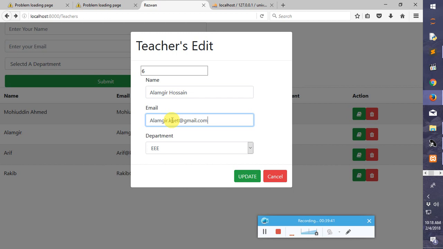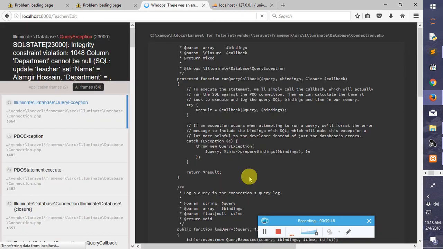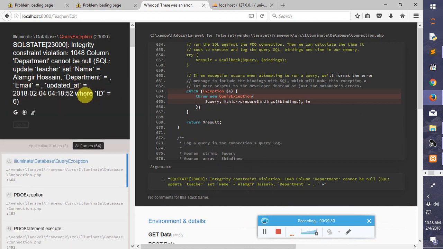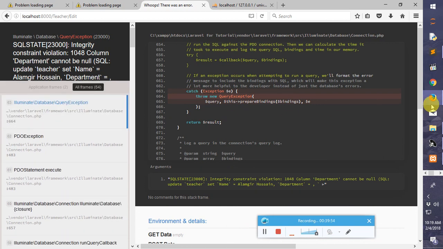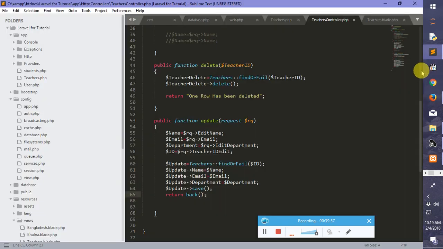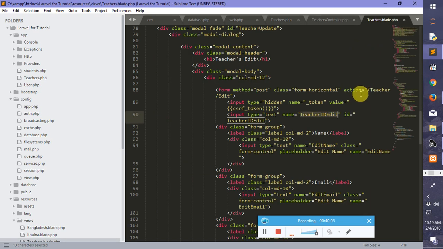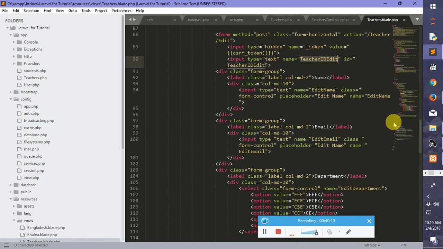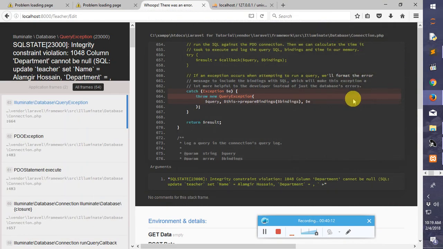Let's do it. Department cannot be null. Update teachers. Let's see what actually happened here. Request edit department, what is there? Email, department, edit department. We will check it by returning from here.